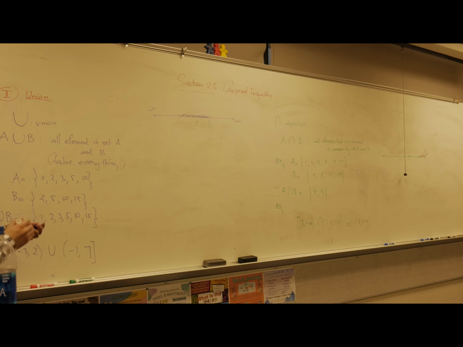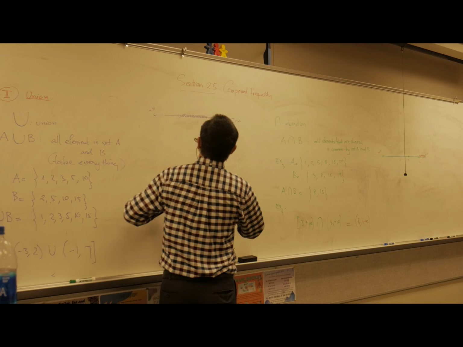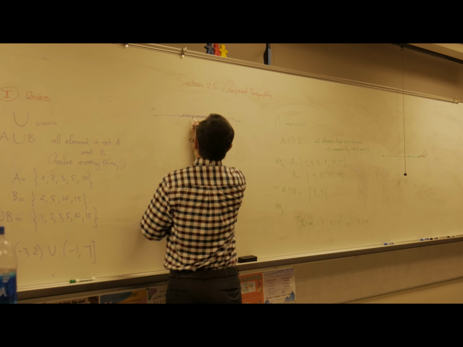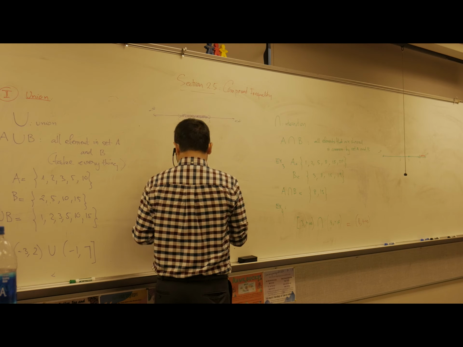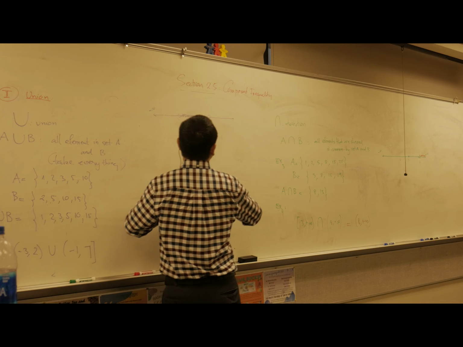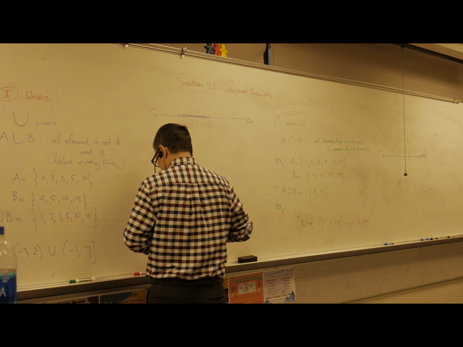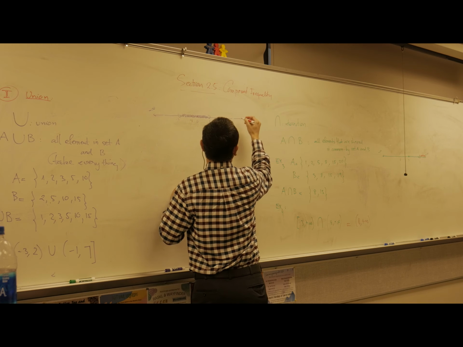And now I'm going to use a different color. Let's use red. And I'm going to graph this one on the number line. So -1 to 7. Wow, 7 is all the way up here. So this is 0 right here, so -1 right here. So let me extend this. Just put 7 over here.